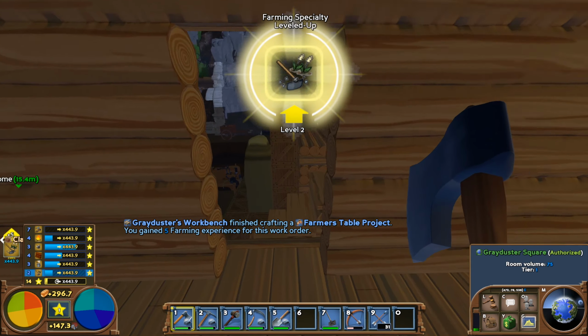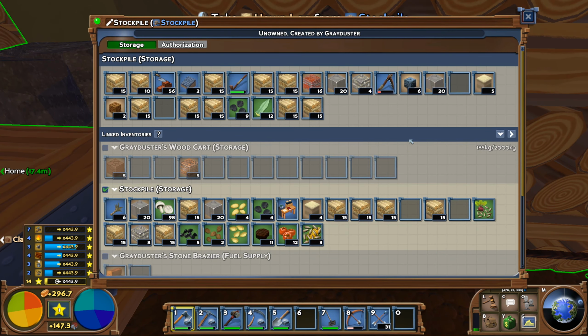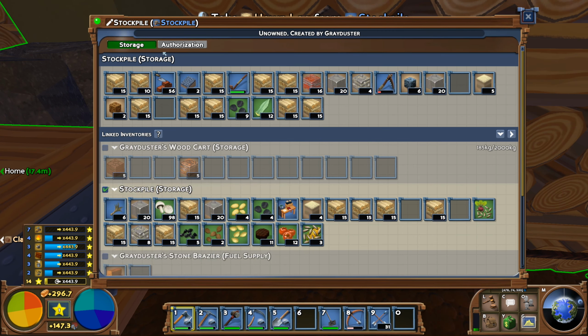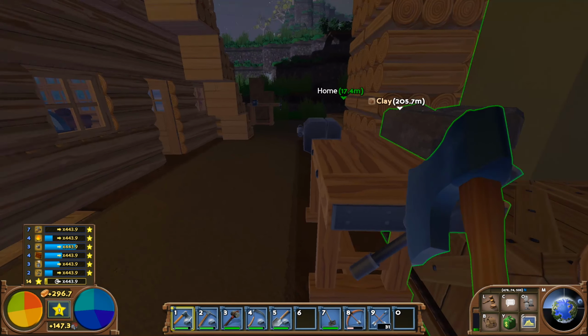Oh, wait. Workbench. Finished crafting a farmer's table project. Good. We get 5 farming experience. That takes us to level 2 farming with 1 craft. Should I just make more farmer's tables? It seems like a cheap way out of that. But we probably shouldn't. Yeah, let's just see where this is storing things.